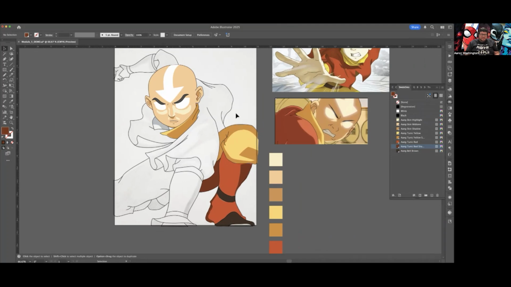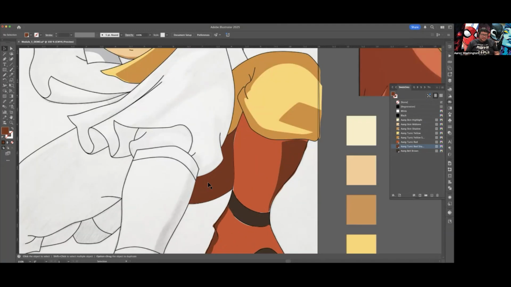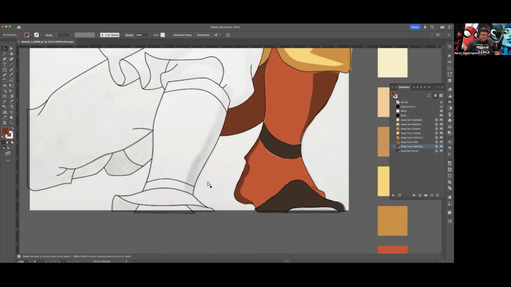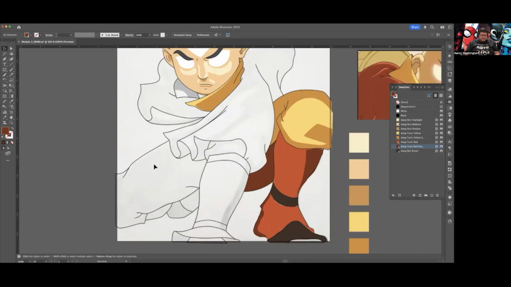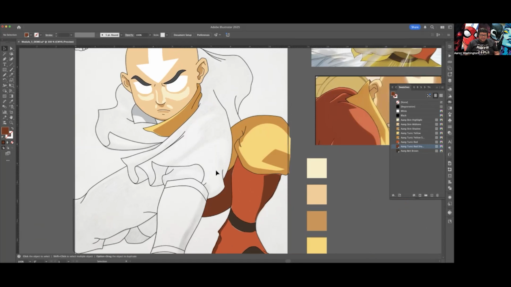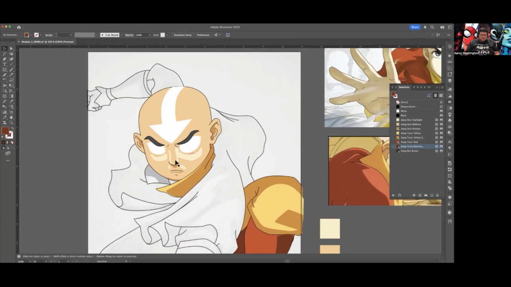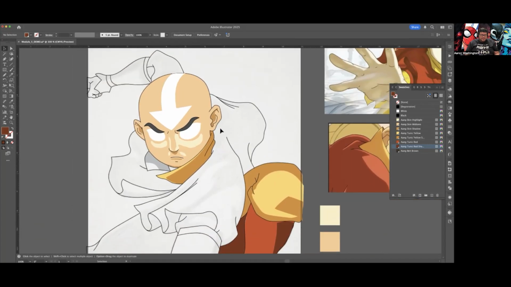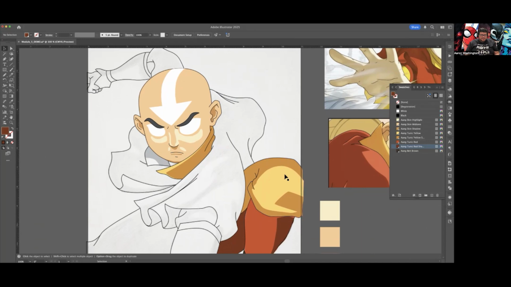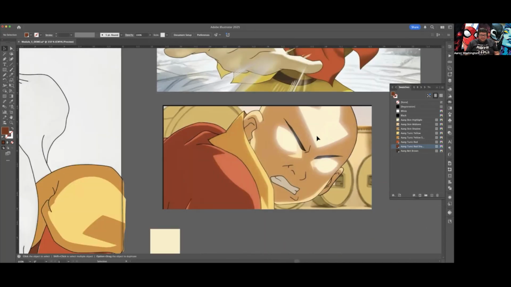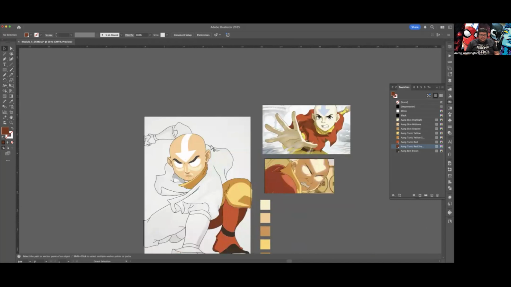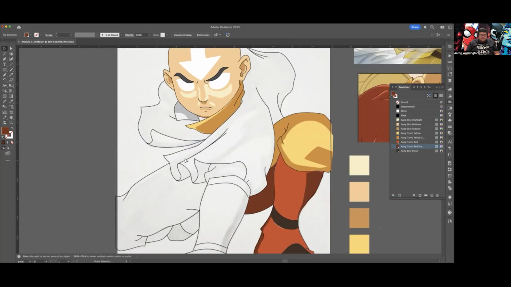That's how we color in Illustrator, guys. That's how we do color. So by the end of this, I could have this whole thing filled in with these different colors, highlights and shadows, right? Layered on each other properly and nice and clean edges, so that way, by the end of it, you'd have something that looks like something that's out of the show. That's the idea anyway.